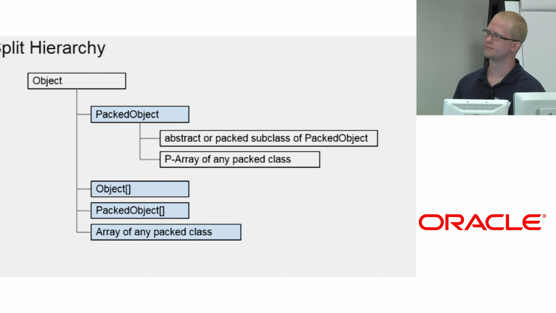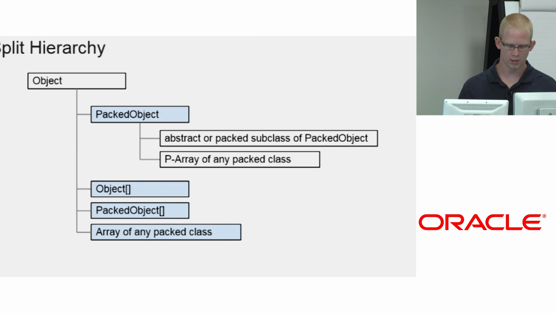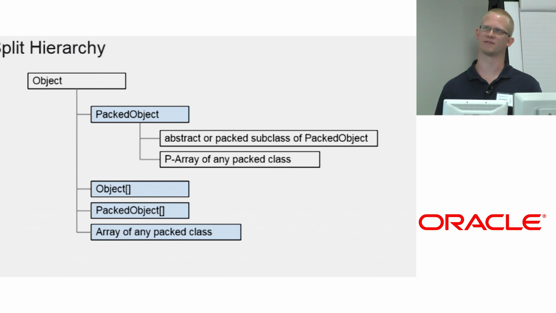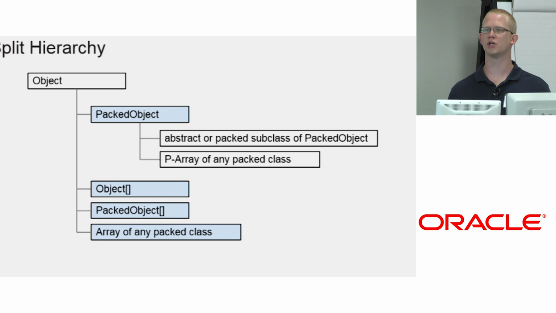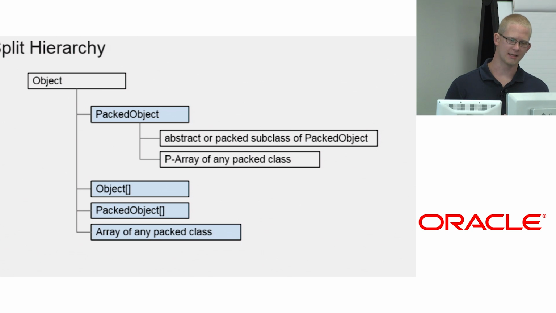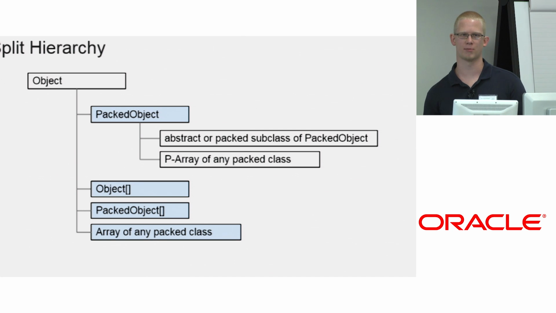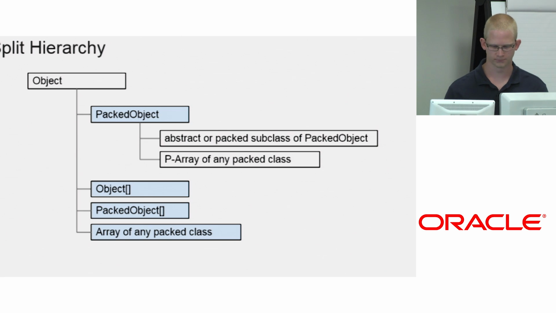So for packed objects, we put the class packed object under the object hierarchy. Any class that you wanted to be packed had to be a direct subclass of packed object, or a subclass of an abstract class under packed object, which used up your single inheritance slot that you get in Java. It also meant that you had to fully buy into packed. There was no way to use packed here and use something else somewhere else. If you had some kind of structure you wanted to talk about, you were buying fully into packed, going to retrofit your code to use packed in all places.